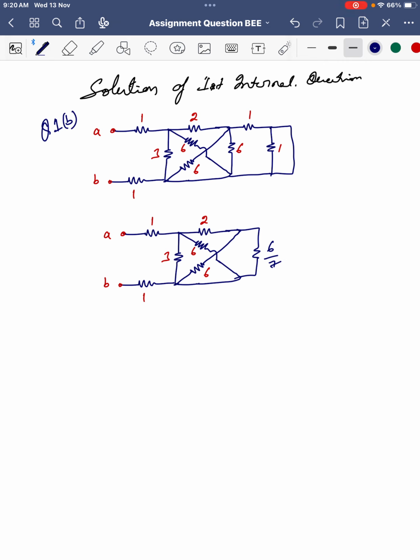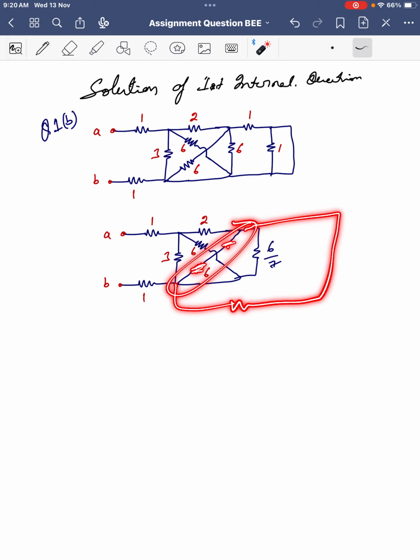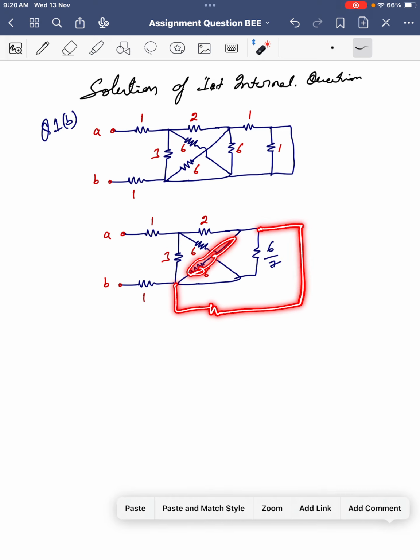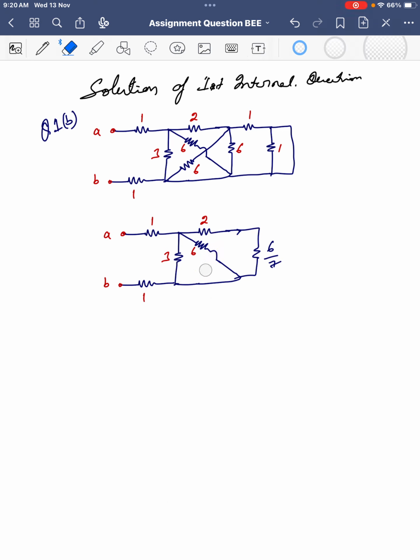Now this looks very complicated because there is another resistance here, and that makes it a little bit complicated. So let us do one thing: let's remove this one and add a resistance like this. It means the same. What I mean to say is, if I remove it and add a resistance like this, it means the same. So we will add a resistance like this here. The same 6 ohm is taken out, like this.